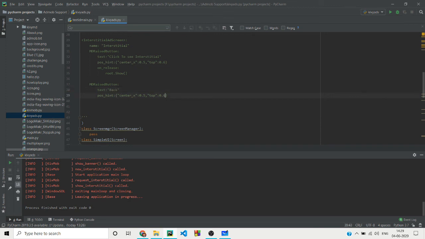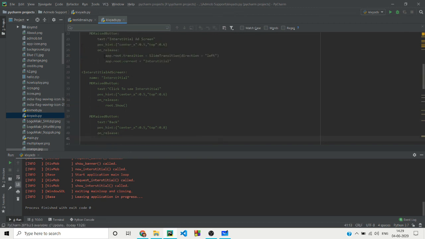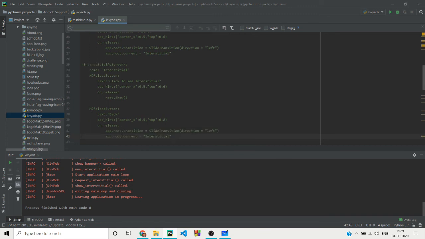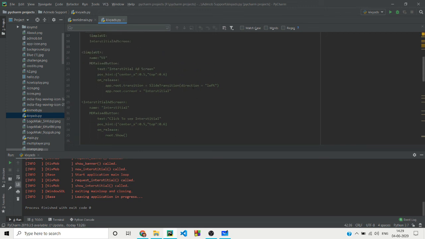And top will be 0.8. On release, what will we do? It will make a transition from interstitial to UI this time. UI is our home screen.